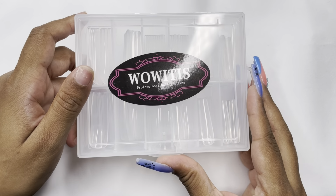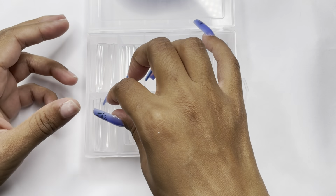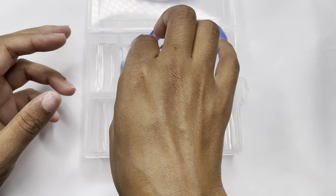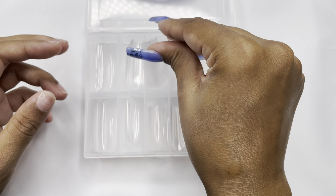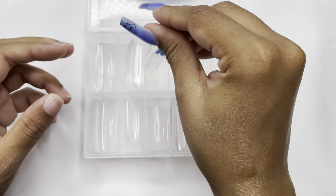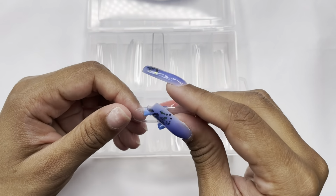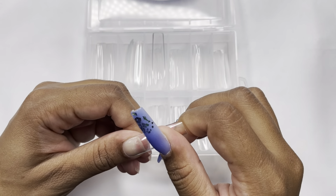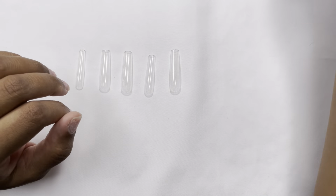And for this set, I'm going to be trying some new full covered nail tips, and these are more of a tapered square shape. Usually I use those Makartt ballerina ones, but this time I wanted to try something different. So I bought these tapered square ones, and you can check them out in my nail haul video.